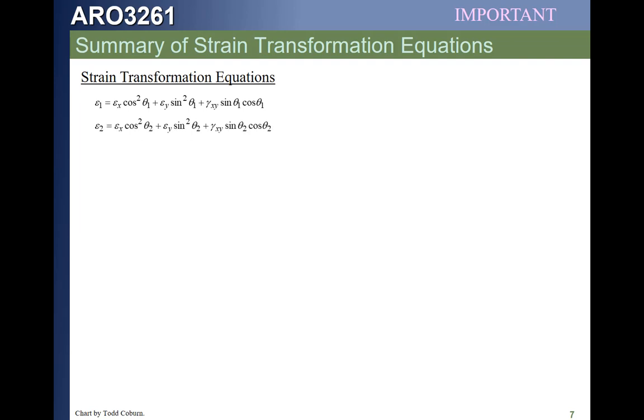So this is a summary of the equations we have. We have these three transformation equations which, if we have strain x, strain y, and the shear strain, we can just plug and chug to get the strains in the 1, 2, and 3 direction. And we can use these same three equations by plugging in θ₁, θ₂, and θ₃ and strain 1, 2, and 3 and solving the system of equations to calculate strain in the x, strain in the y, and the shear strain.